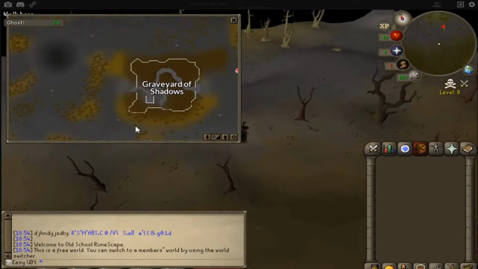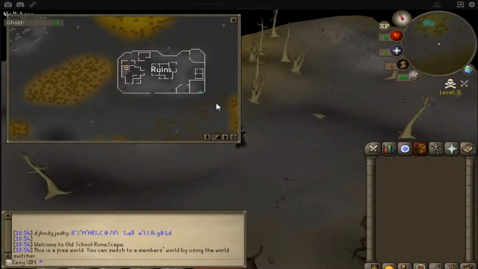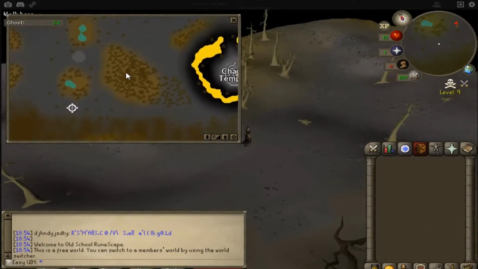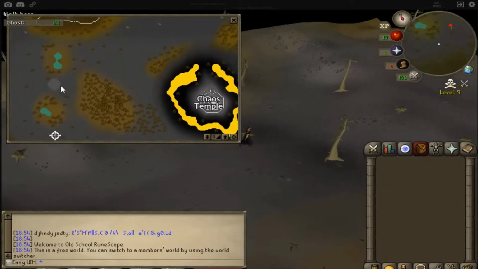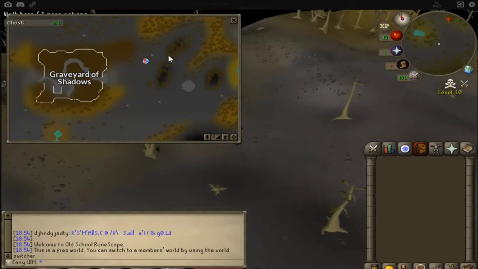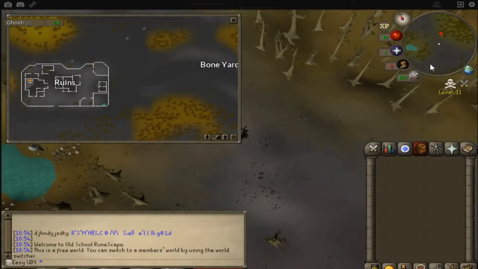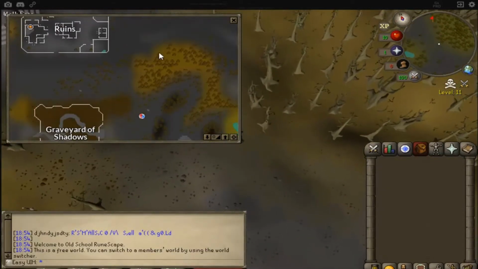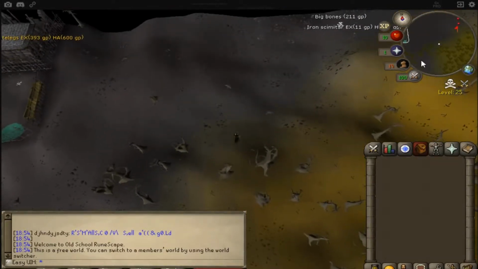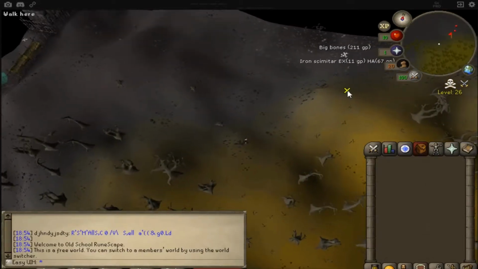Continue heading north, past the Graveyard of Shadows, and then once you get to the ruins, actually, we'll head along the east side of this river and this obelisk. Head along the east side of the Graveyard of Shadows, up to this area of the Boneyard. We have arrived.